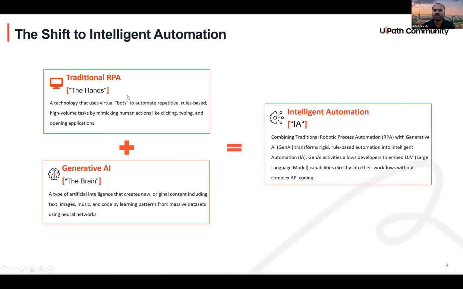It is combining the hands, the traditional RPA, with the brain. Now this becomes a full body. The brain can think and the hands can act, automating whatever process or scenario we are working on.